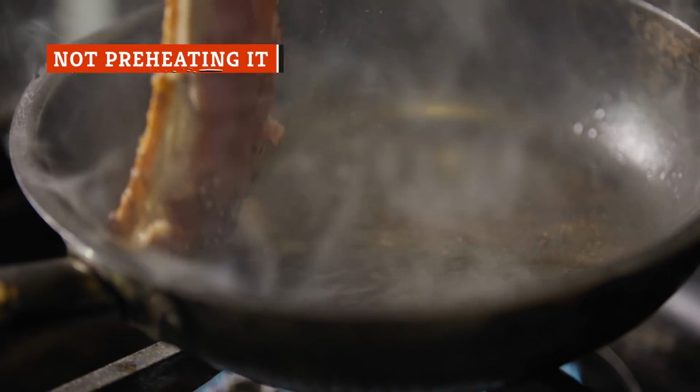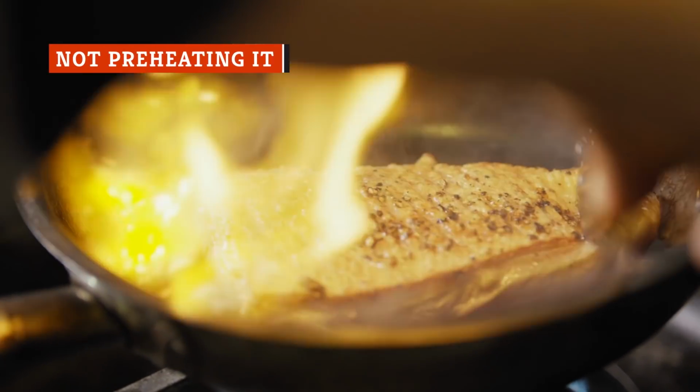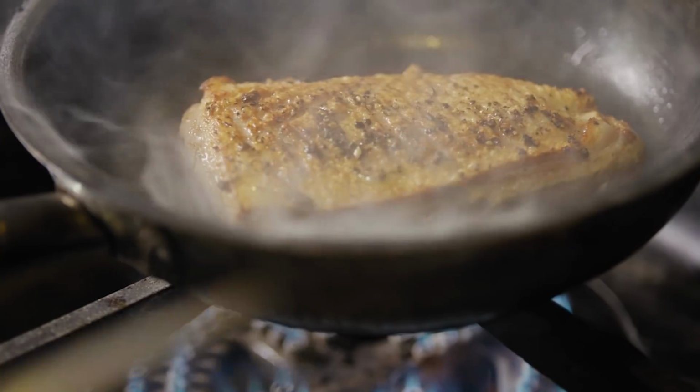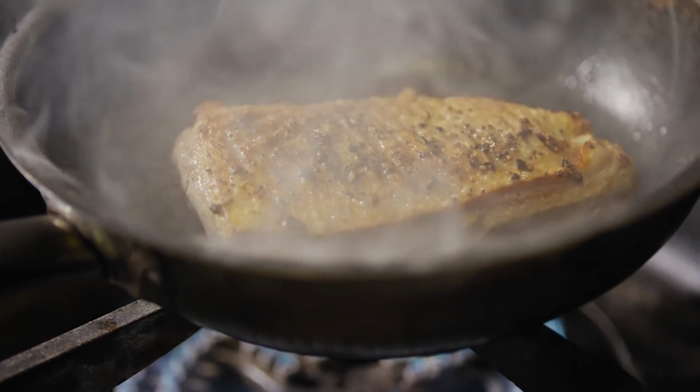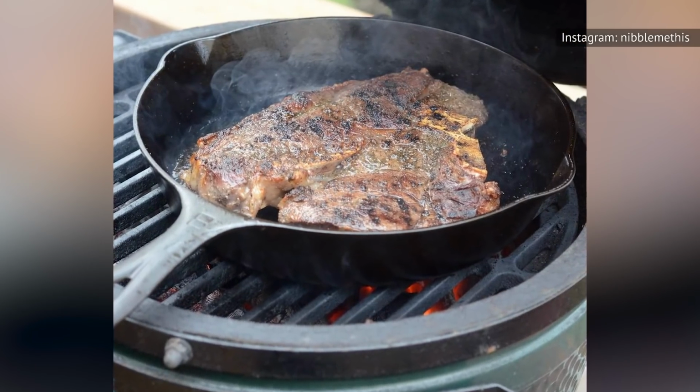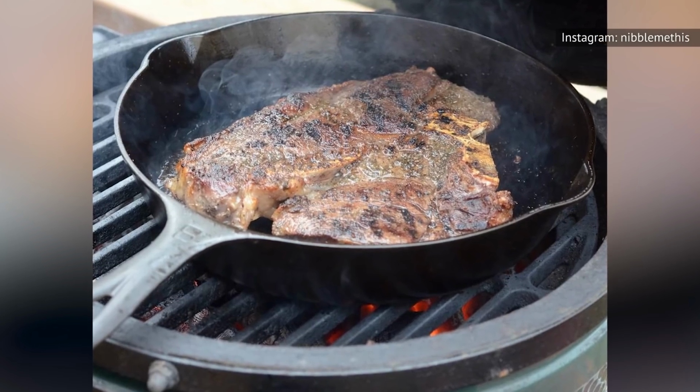Before you start searing a steak in your cast iron or cooking anything in it, you need to let it get hot. Not letting your cast iron skillet get hot before you start cooking in it causes your food to stick. Cast iron doesn't preheat evenly and also takes a long time to get hot, but once it does, it is excellent at retaining that heat.